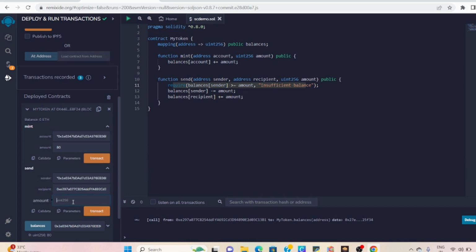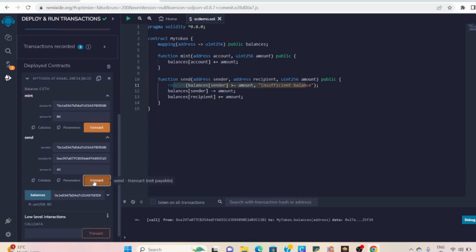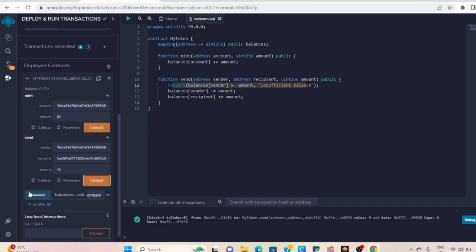So then let's transact. Okay, it's successfully transacted. Now we'll again check the balance here. You can see the amount left is only 40.